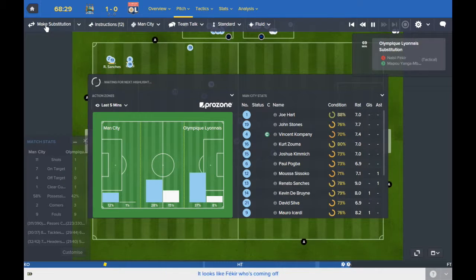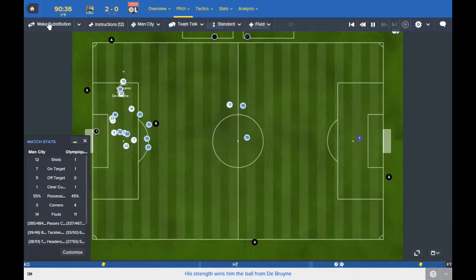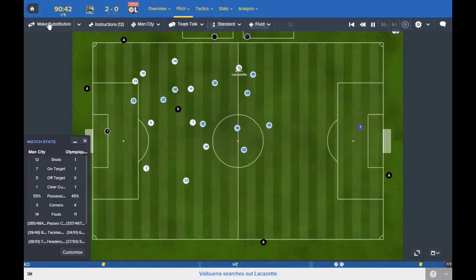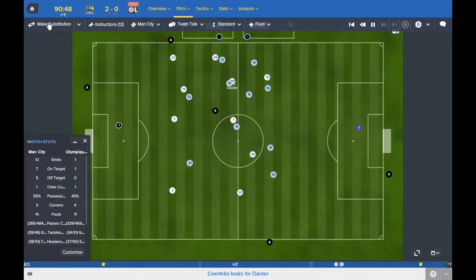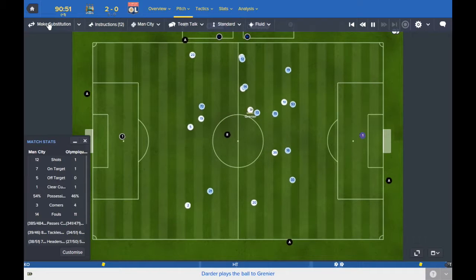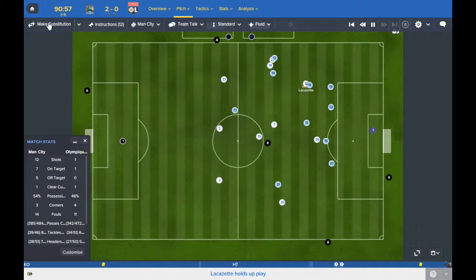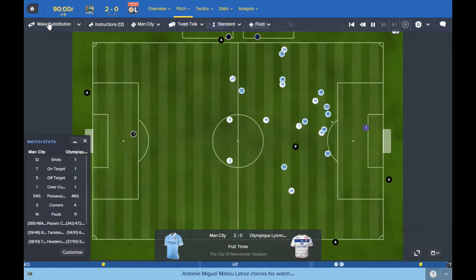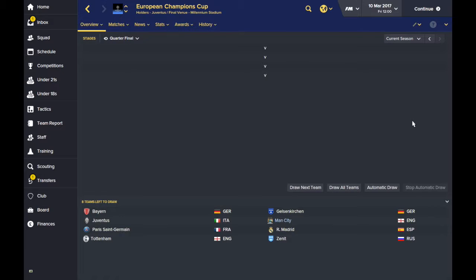De Bruyne's free kick into Zuma. Back out to De Bruyne again. Won by Valbuena. But it doesn't matter. We're already through. This has been very comfortable over 2 legs. Not much more I could have asked for. We kept the clean sheet, got the away goal, and won at home without any problem at all. And we will be in that quarter-final draw and in with a chance of winning the European Cup in our second season. Here is the Champions League quarter-final draw.